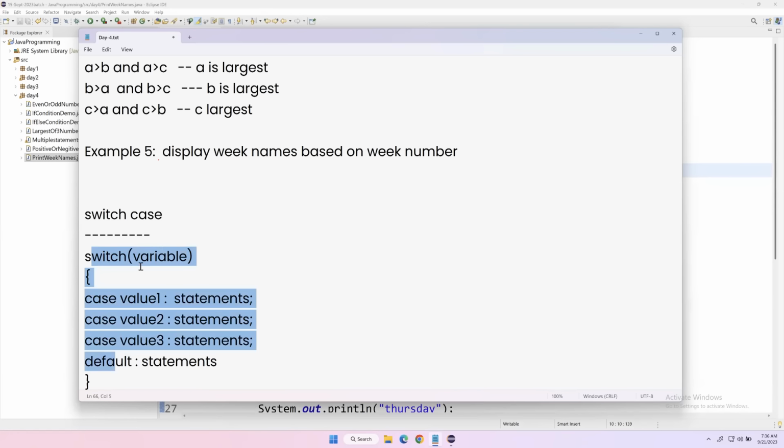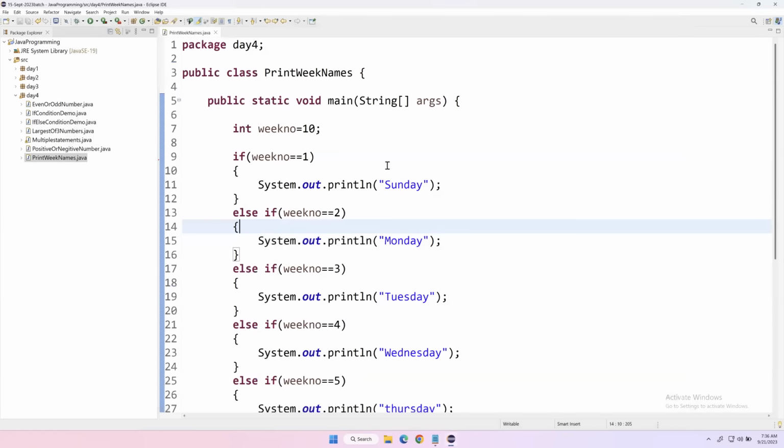Now let me show you how we can use this with the switch case commands. Can we write a program without declaring a variable using a conditional statement? Yes, if you have such a requirement, you can write it. You can directly put the expression. Because you first need to understand why we need to create a variable. What is the importance of a variable? To store the data, right? To store or maintain the data, we have to create variables.